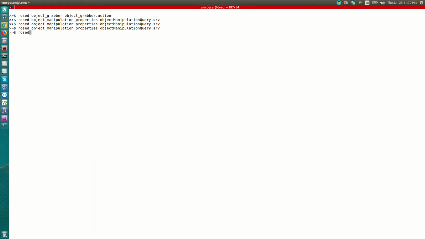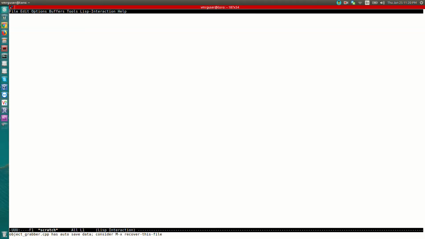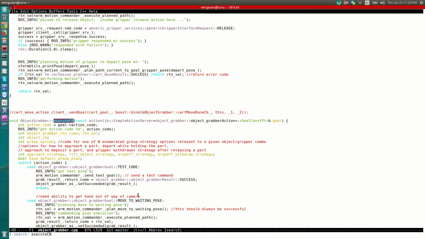Let's take a look. This is ObjGrabbAS.cpp. So here is the execute callback. If we just search for that, we'll be close to the end of the file, and this is where the goal comes in.